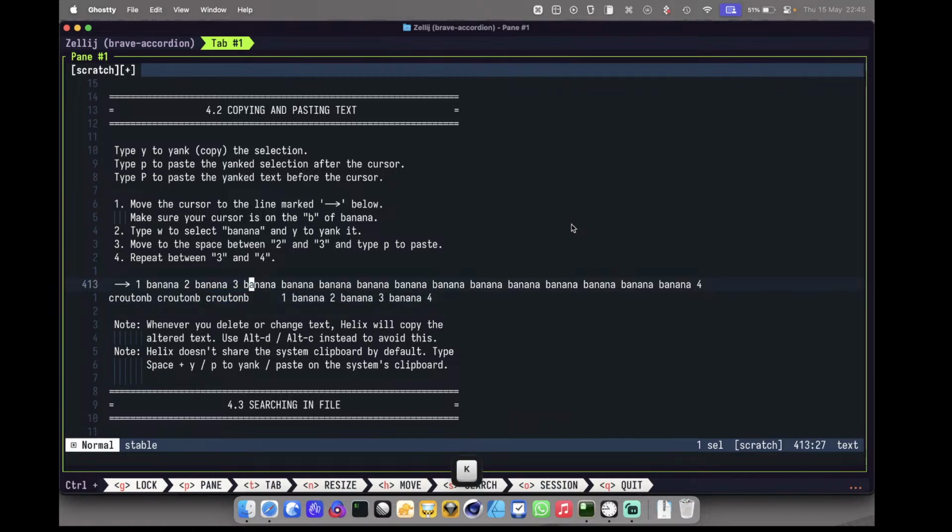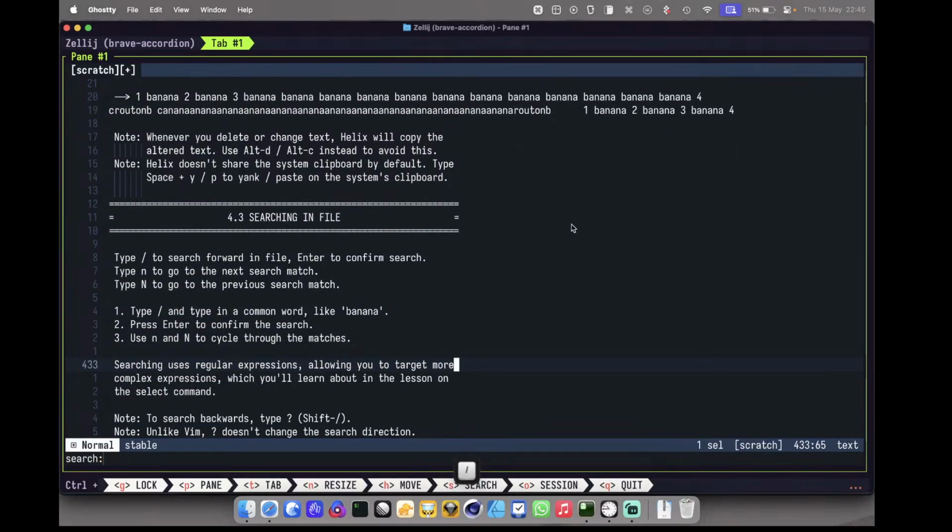Let's just, because we still got yanked, haven't we? I just do banana, yank it, come back, and I'll just do Alt D. No. Okay, yeah, fine. Okay, didn't really pay attention to that. That's good. Yeah, Alt D and Alt C to stop it getting copied.